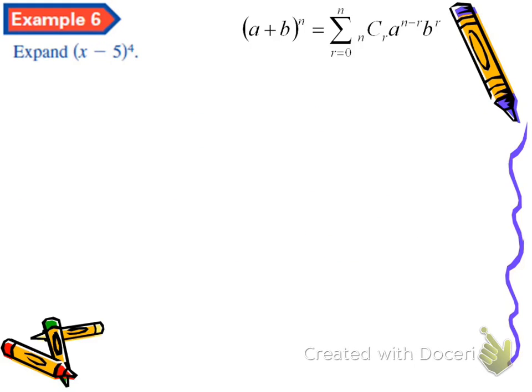Alright, the purpose in example 6 is for you to take notice of what happens to the terms when you have the difference of a binomial. So I'd like for you to pause the video, give it a try. Notice it's a 4th power, so you need to go down to where you have 4 in Pascal's triangle. So give it a try.